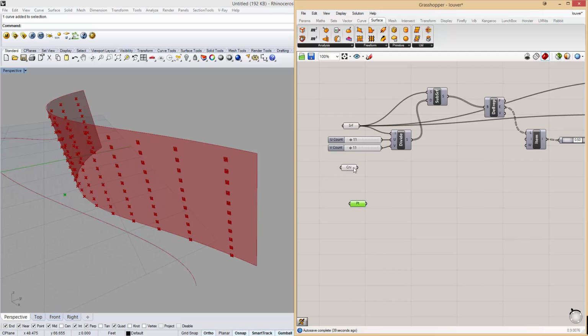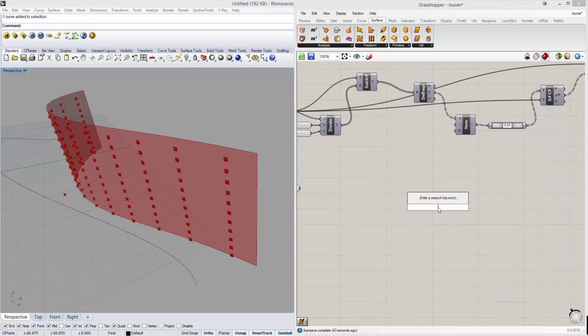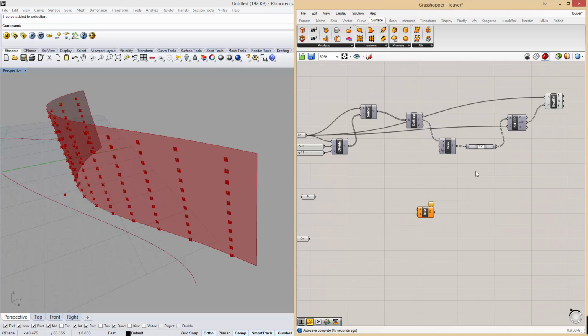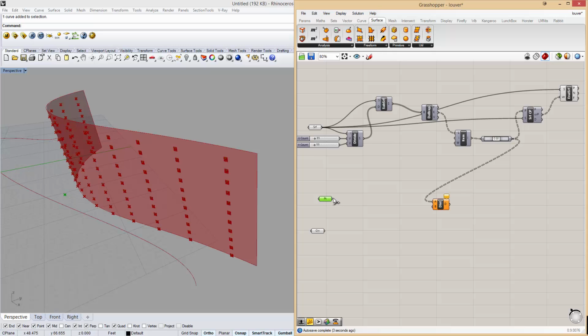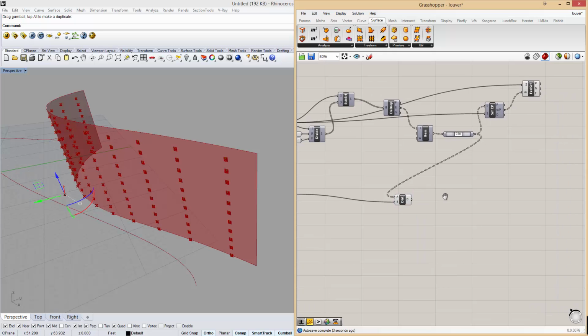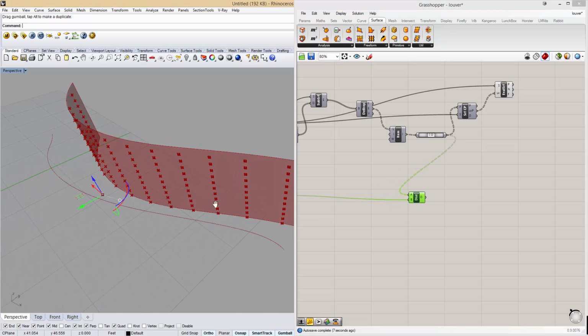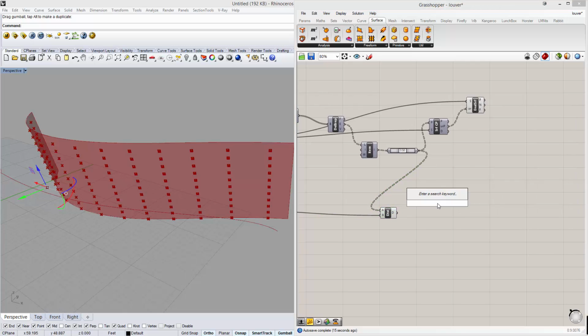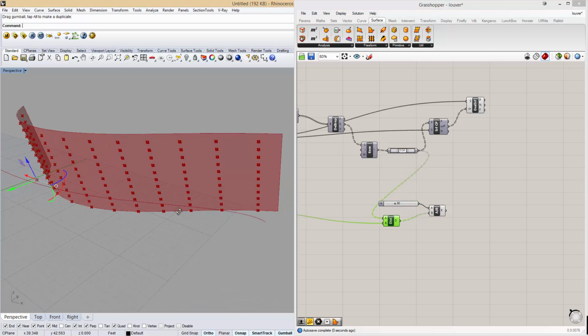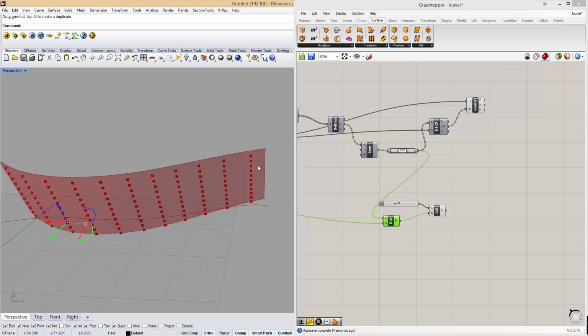All right, our next step. We're not using the curve just yet, but we're going to use the point. And we're going to measure the distance between essentially these points, our midpoints, and our attractor point here. So take that, and this will spit out a number of values. I'm certain that we don't want the distance from this point to that point to be the extrusion. So I'm going to say division, and I'm also going to use a slider and say about 30. I'm going to use 30 as my numerator and my distance as the denominator. And what that means is that the louvers that are further away from the point will be reduced, they'll be shorter, but the louvers close to the point will be deep.